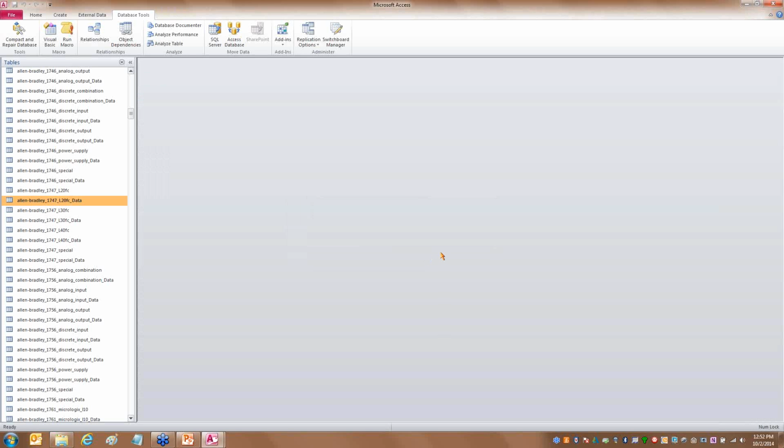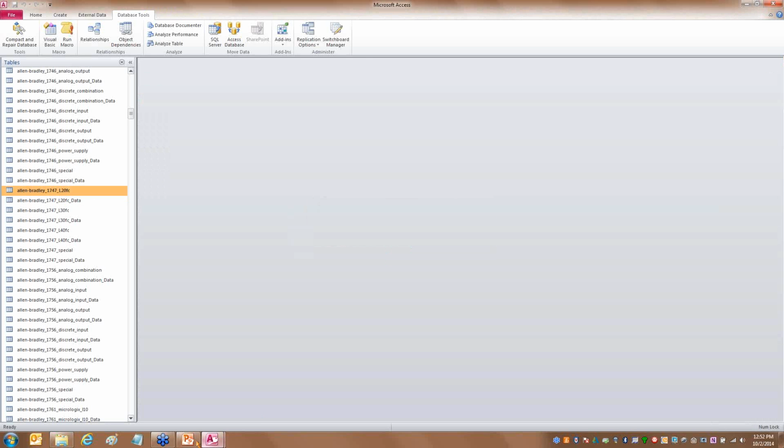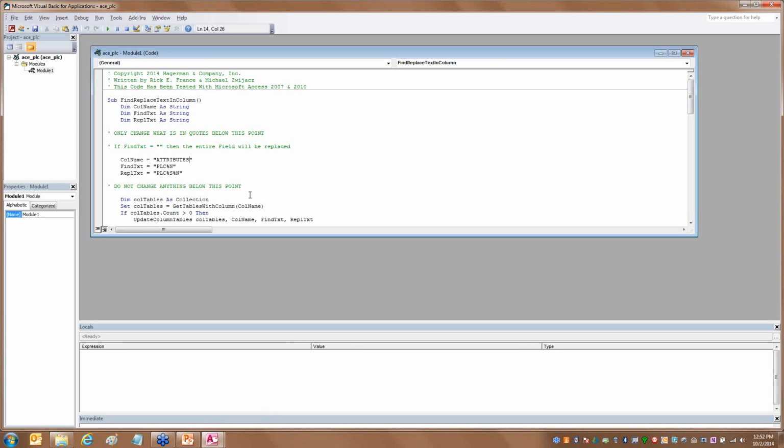Lastly, I want that to be decimal. If you remember the decimal here for the address base, none of them are ever filled out of the box. I'm going to go right back to that same routine. I told you we're going to do two at the same time. So I just need to change the column name to address underscore base. Now address base is only in that one type of table. It's not in the one that we had the PLC in it or the tag information. So this time it's going to be using a completely different table. I'm going to take it down to quotes.